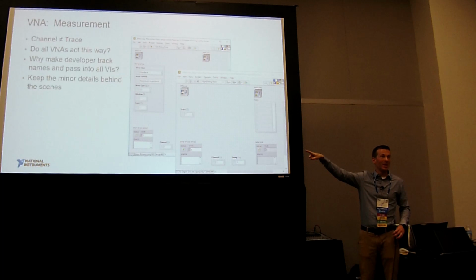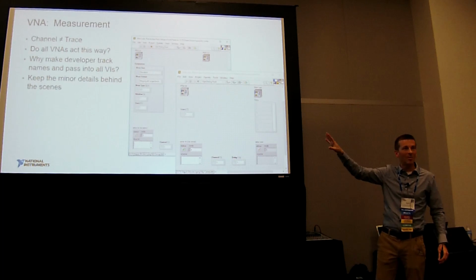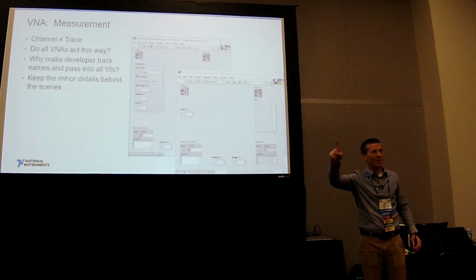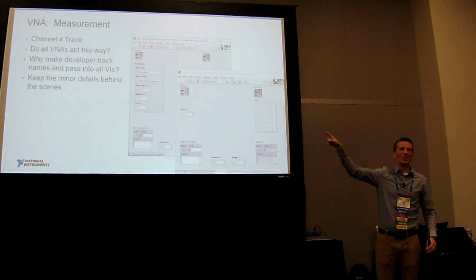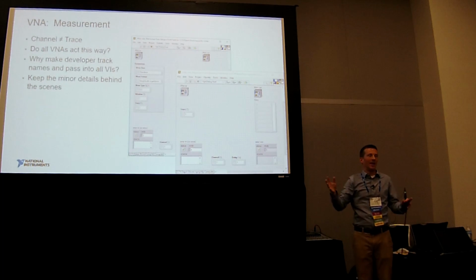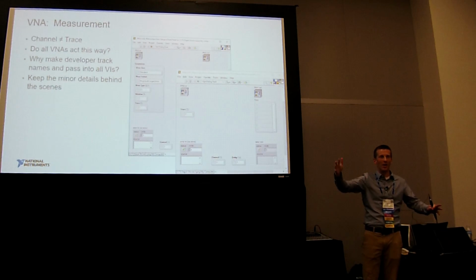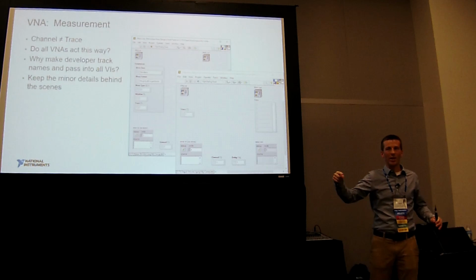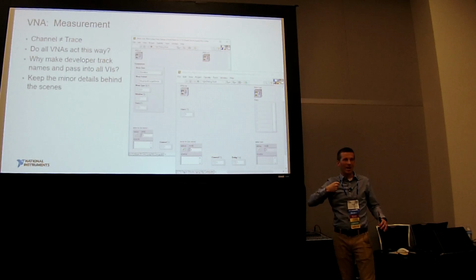Trace setup, where we give it those inputs. What's our trace number, channel number? Those are just inputs into this thing as a cluster. Here's my measurement type. And then behind the scenes, genius idea, we tracked all that information ourselves, right? We're using an object. We can keep track of those string names on the object, okay? So I create trace 1. I can really call it anything I want. So we were just saying, okay, it's measurement parameter 1, and whenever they looked at trace 1 again and came to measure, I tell it what my trace was, and then behind the scenes, it looks at those strings, pulls out the right thing, right?